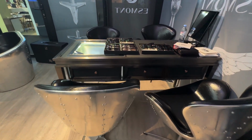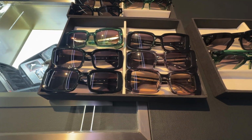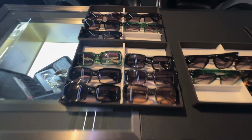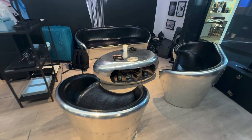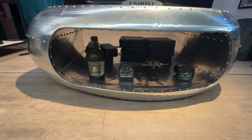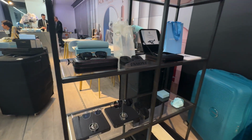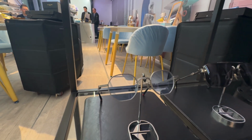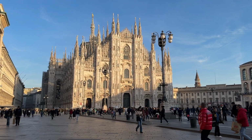Those chairs are super cool. So, I mean, these are the frames. The attention to detail is like crazy on them. But one thing that For Art's Sake and Esmont, Yanis and Shiwen do really well is they execute concepts really well. When you're sitting there, nobody has to explain to you what you're looking at, because you know exactly how it feels.